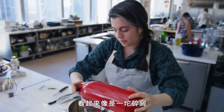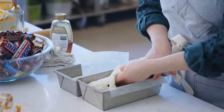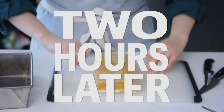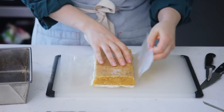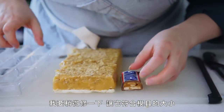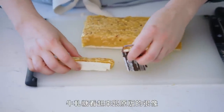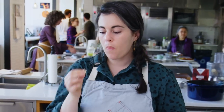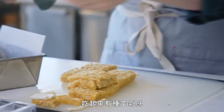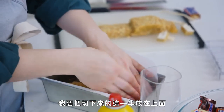It looks like a crumbly mess. It does feel really nice and fluffy. So obviously it's a really thick layer of caramel that I'll have to shave down so that it can fit in the mold. The nougat layer looks pretty close. I'm actually very happy with the texture of the nougat. It has some airiness to it. I'm going to press half of this mixture back on top.